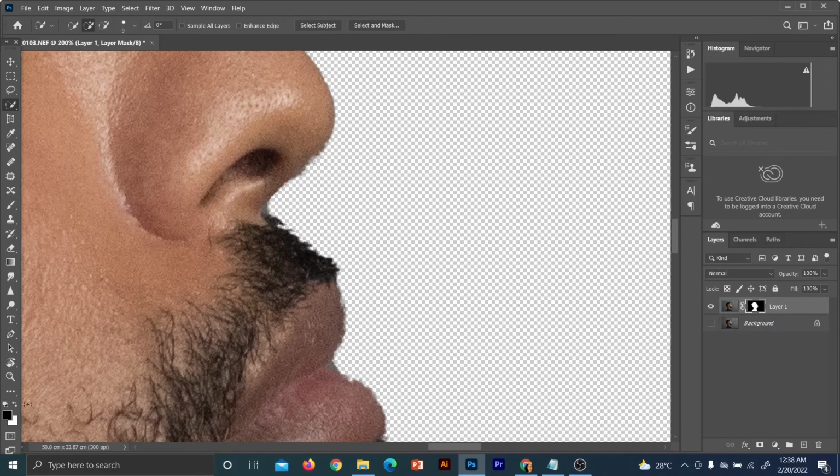So on our foreground color, we have to choose black, and to remove the remaining background here. So we have to make sure that, Ctrl D. We have to make sure that paintbrush is selected, and then you can increase the size of the paintbrush by pressing on.